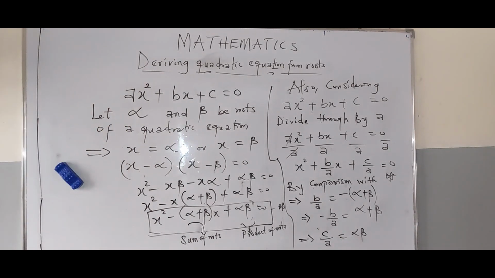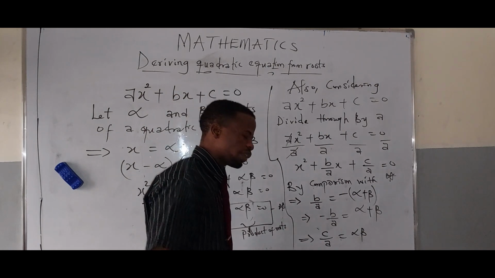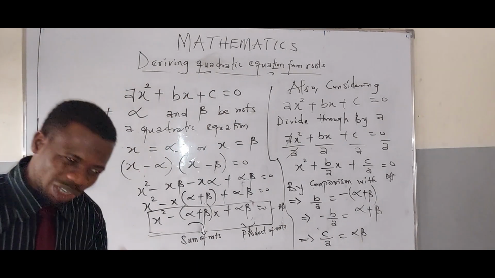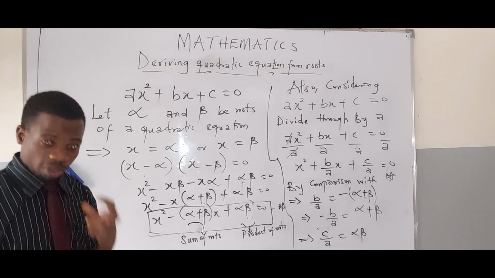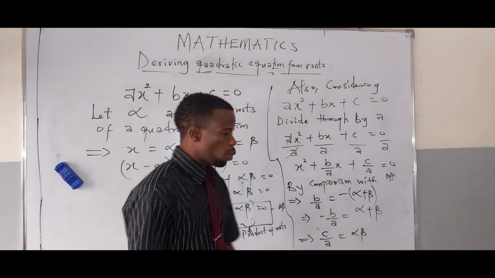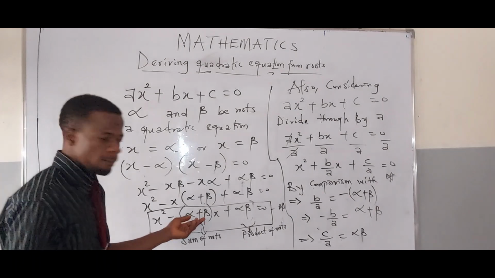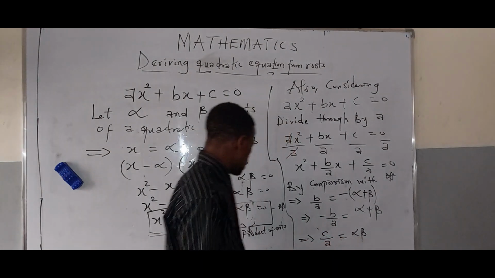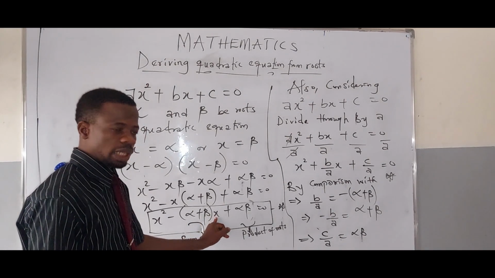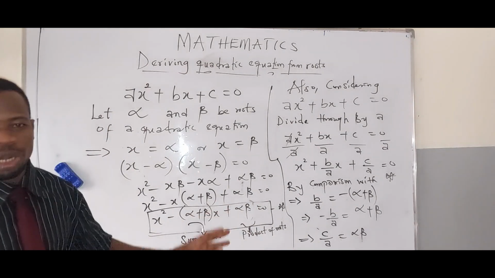So whenever we want to solve any question, if you are given the roots of the quadratic equation and they tell us to generate the quadratic equation itself, we have been given the roots, which are alpha and beta. Once we sum the two roots together, put them here. Once you take the product of the two of them, put them here. Then x squared minus whatever the sum is, times x, plus alpha beta is equal to 0. That gives us the quadratic equation right there.